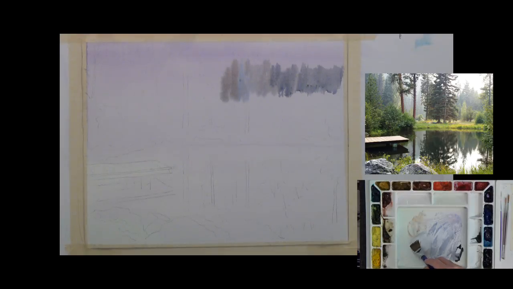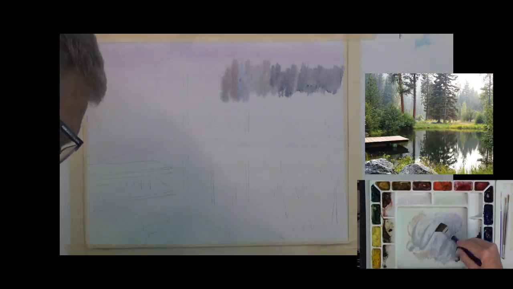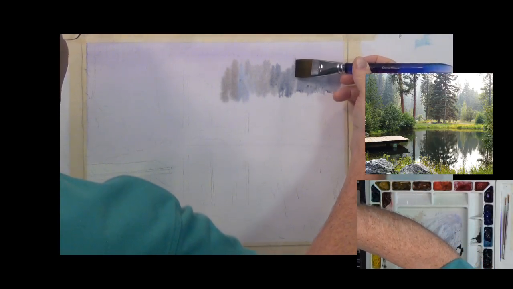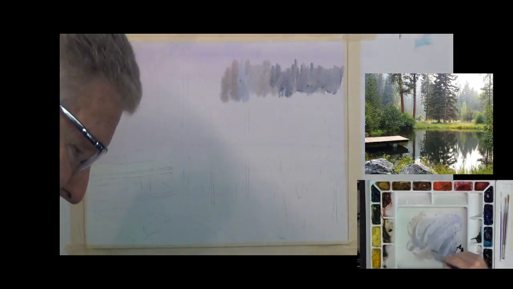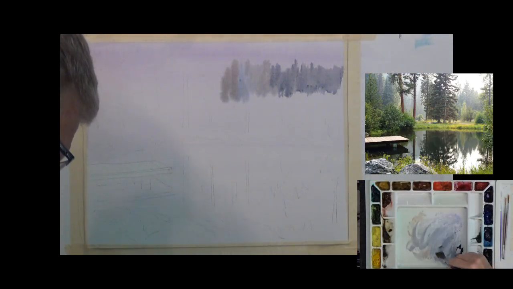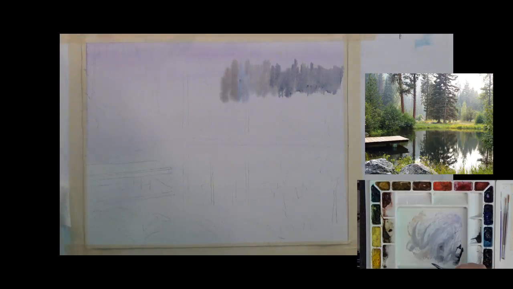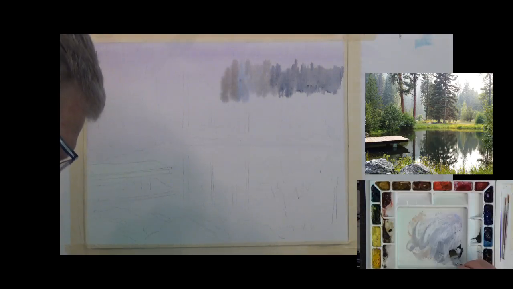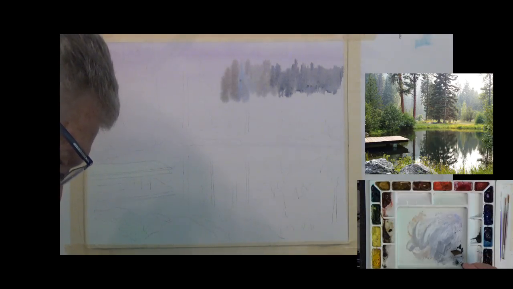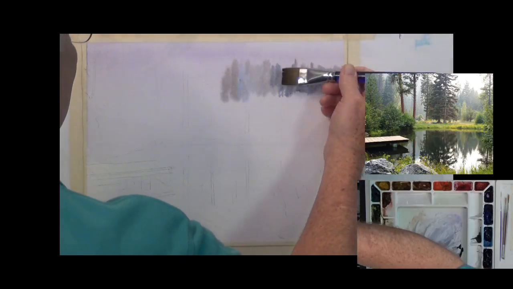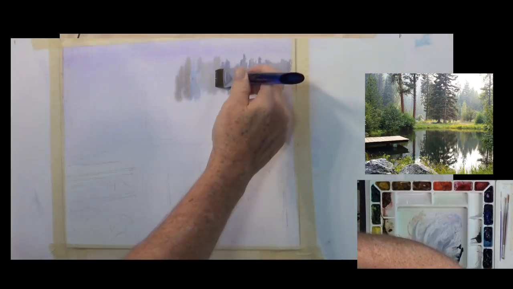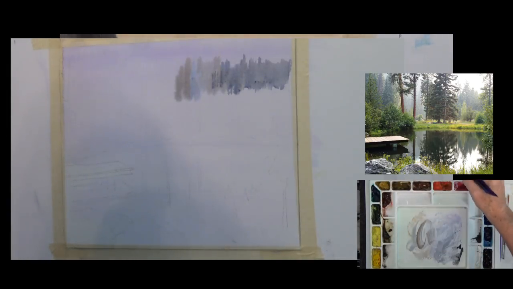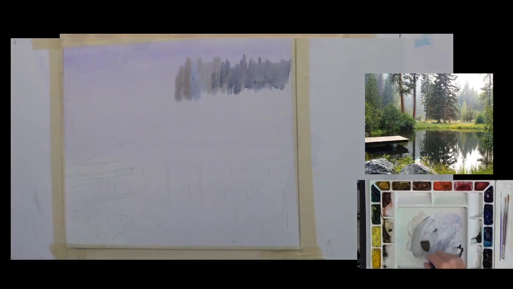Mauro asked me if I stretch the paper. No, I don't. Because I'm using 300-pound paper, it really holds its shape. It resists buckling. It is buckling just slightly, but it's not enough. If I had 140-pound paper on here, Mauro, I would be having a lot of buckling going on. Because it is such a heavyweight paper, it doesn't buckle nearly as much as a 140-pound paper would.